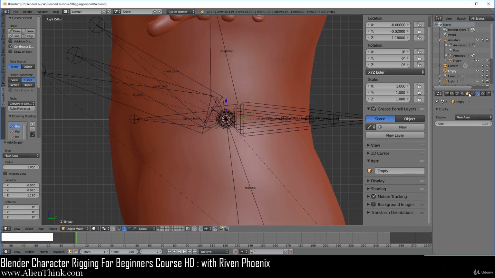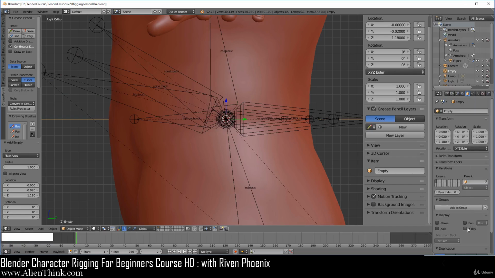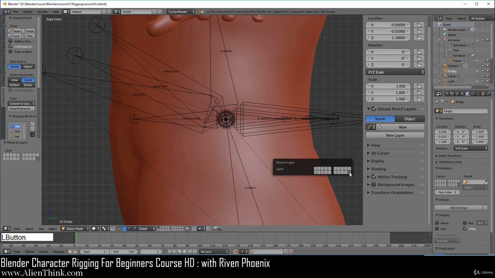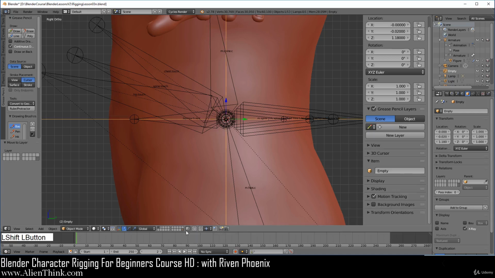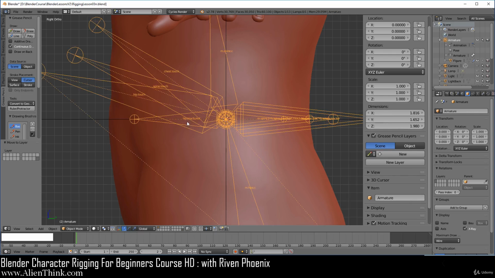Now go to its object tab and make sure that the X-ray is enabled, and now press the M key and make sure that you put it on this layer over here. Okay, now go ahead and press the Shift key down and turn this layer on so you can see this. Now what you want to do is first name this new empty, type in w.hip.touch.root, enter. Now we're going to go ahead and click on the hip.touch.